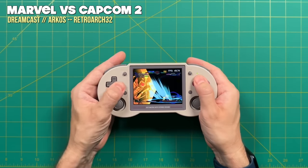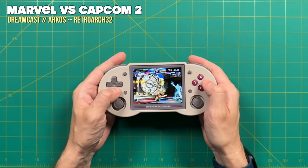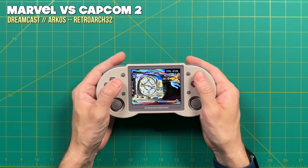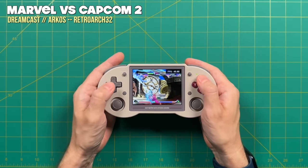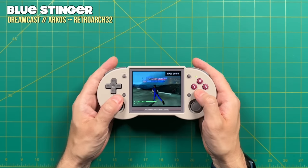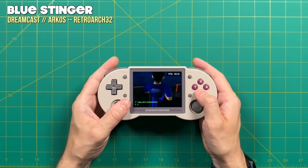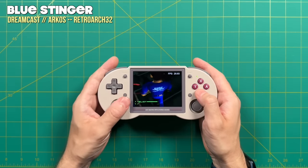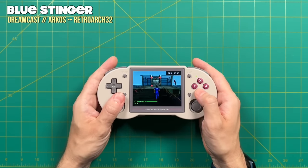It'll be a similar experience with Sega Dreamcast — this one will also run with frame skip, so you won't get a crisp 60 fps the entire time. However, most games you try will be playable. Even something like Blue Stinger, which is a little hard to emulate, is still running at full speed — a lot of that due to optimizations within ArcOS. I have a really great time playing Dreamcast on this device. It's not going to play every single game, but most will.